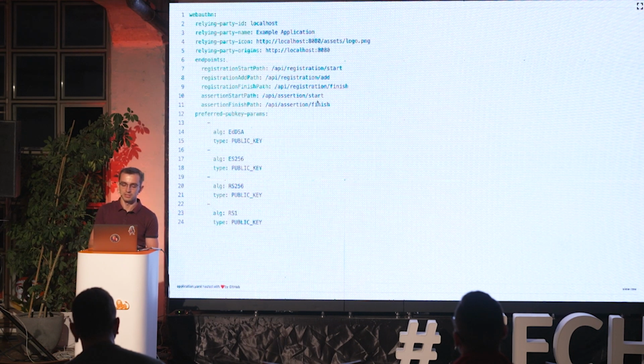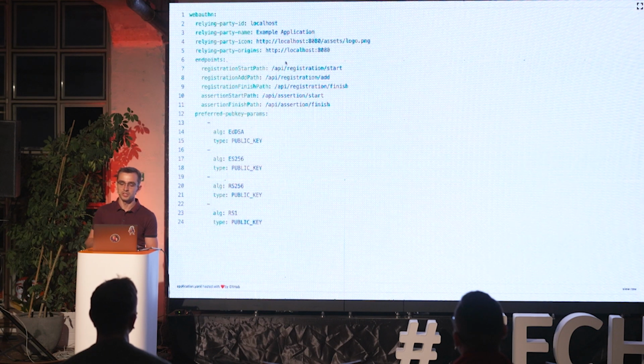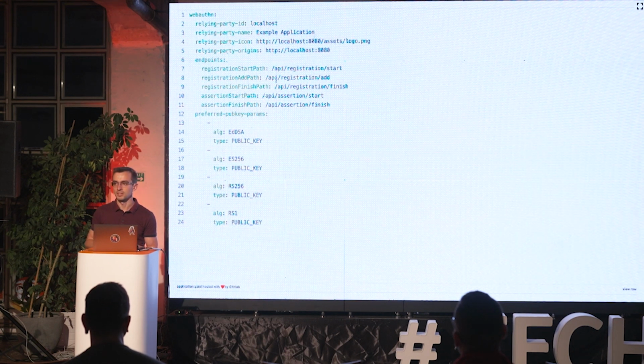And here you have to define basic information like the domain of the application, and that set of origins that you can accept authentication requests from. Besides that, the library also automatically registers a few endpoints, and maybe if they don't fit your current API design, you can also rename them. Maybe you also prefer to enforce specific encryption algorithms, and you can also do that.